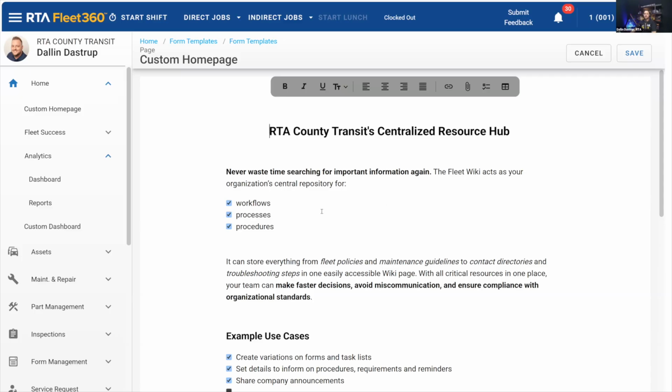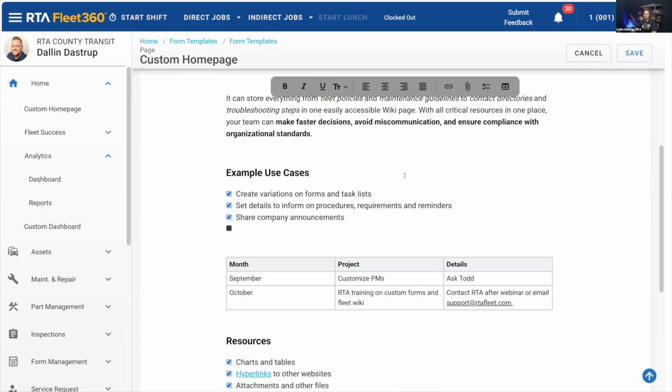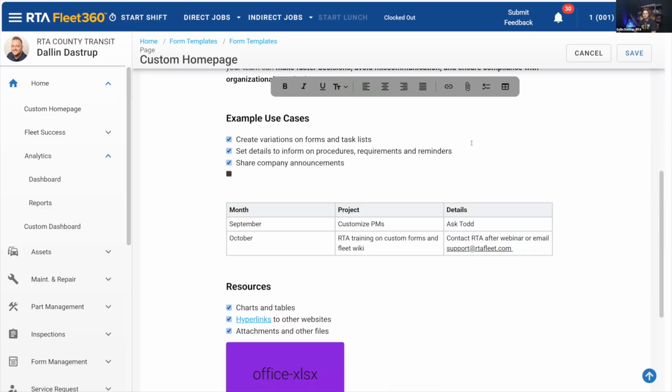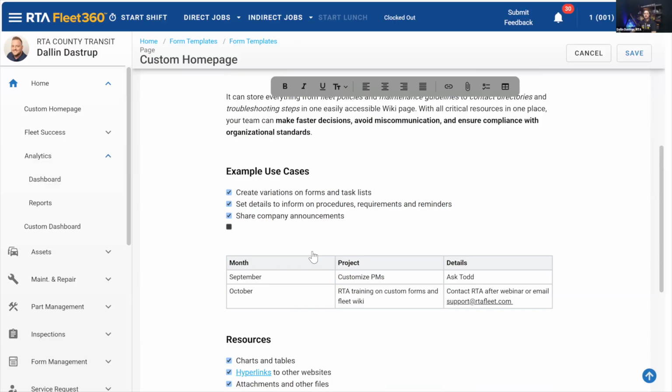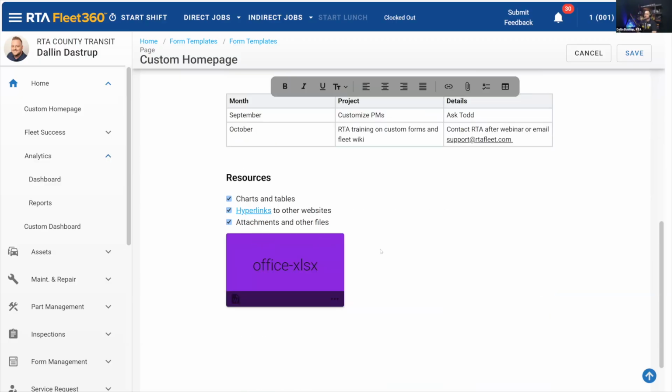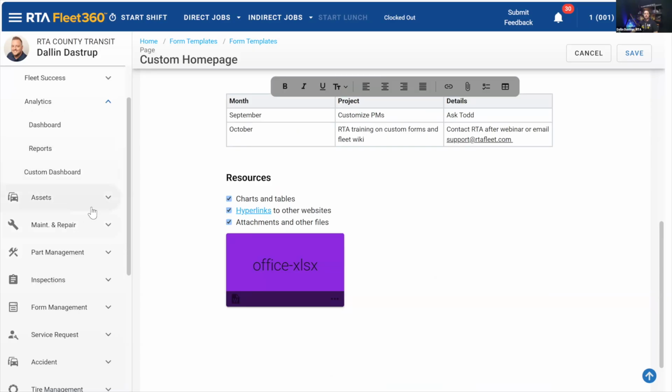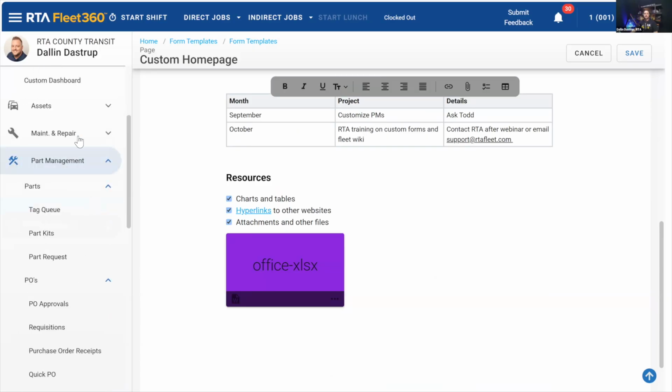So being able to get important information, creating checklists, creating charts, and then obviously being able to hyperlink and detail out additional attachments, because this may be the landing site for all the information I need to share, but it's going to be actually another site, another software, another login, or even just something like this. I have an Excel doc that I've built out and created that's going to be my checklist. Have you gone through and done these things when performing our biweekly inventory? So I create a custom homepage. These can be set all throughout the program. So I might have, there we go, I have like a parts management.